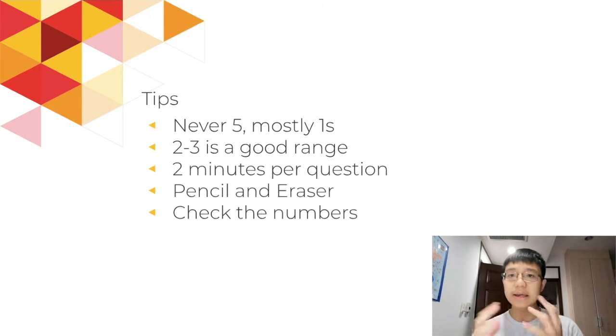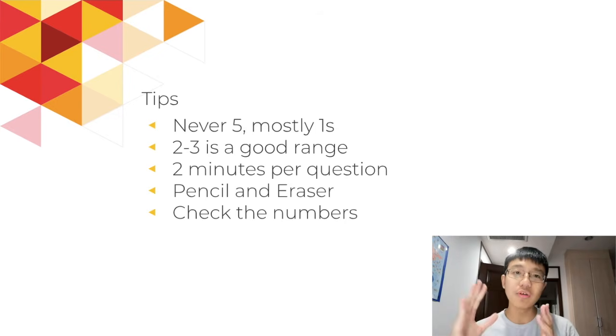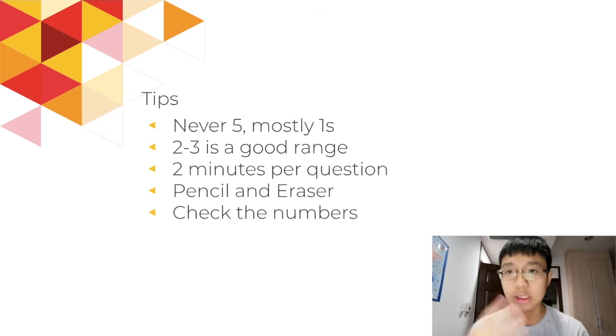Now, 2 to 3 is a good range, right? If you want to do ones, you probably can. If you're very, very confident, then you can always fill in one bubble, but you should have at least a couple 2s and maybe 1 or 2 3s, because that's a good range, and that at least ensures that you don't gamble too much when it comes to your number 1s. Because remember, if you fill in only one bubble, you risk not getting the answer correct, because there's a 1 in 5 chance that you will get it right.